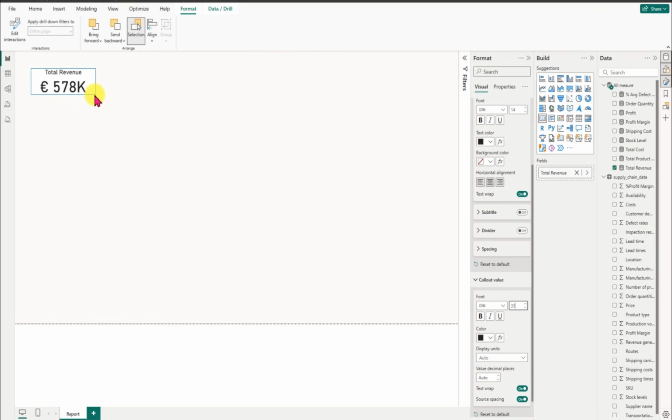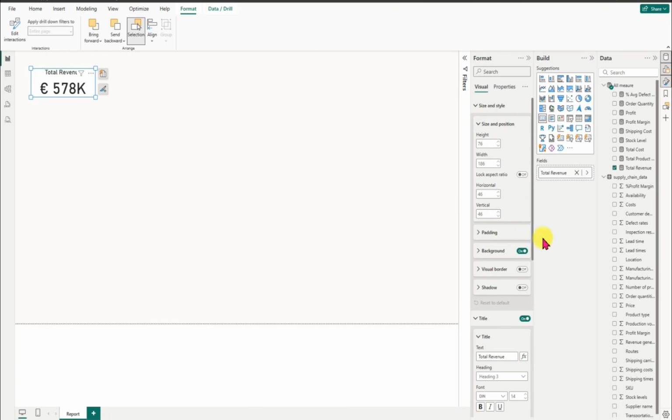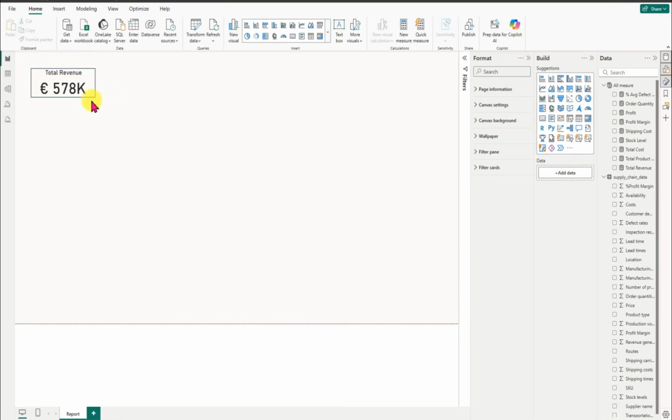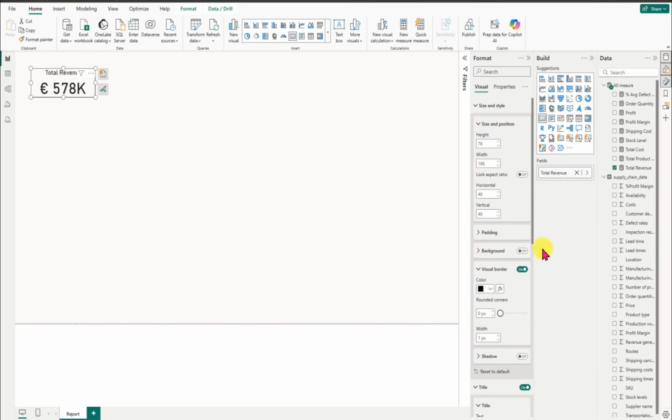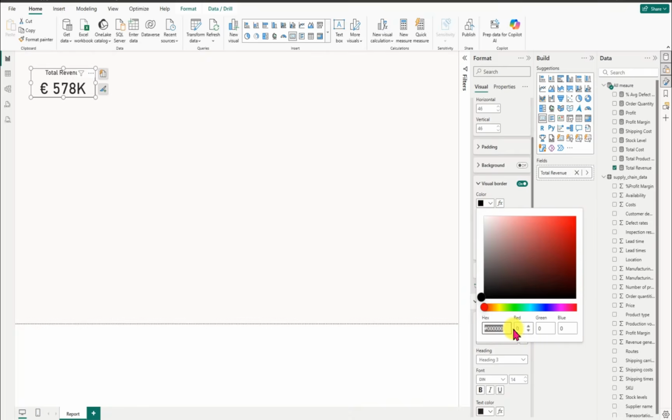Then the next thing I'm going to have is this. I will go to this, then I'll make it that way. Then I go to size and style. From size and style, I'm going to switch off the background. I don't need a background. And I'm going to put on what we call the border, as you can see. But I have a specific color for the border. So I'm going to go to the border, and I'm going to use this color that I use for the border.